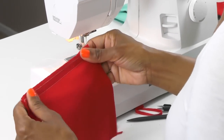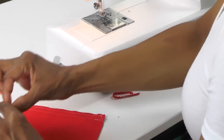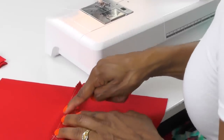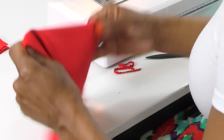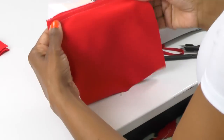You will go to your pressing or to your ironing board, press flat on both sides. Then you will open it out and press your seams open. And this nice finished edge here is what you will have on both sides. So press it open on both sides, pressing it flat, and then that's your second seam finish.